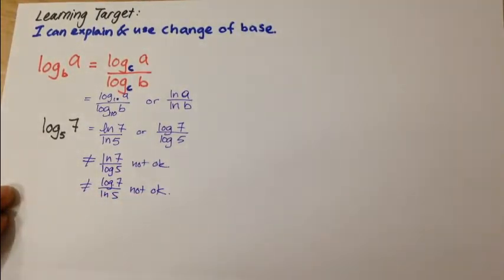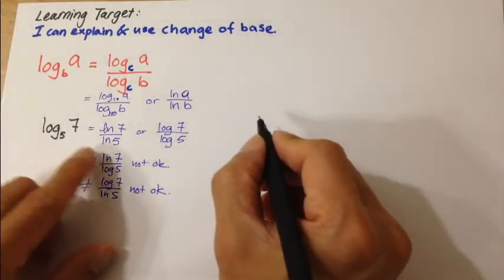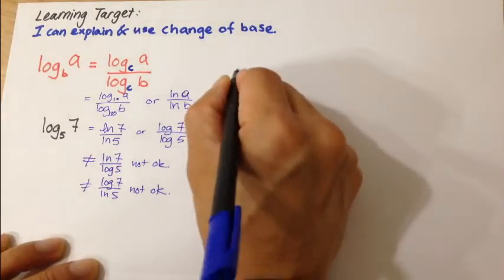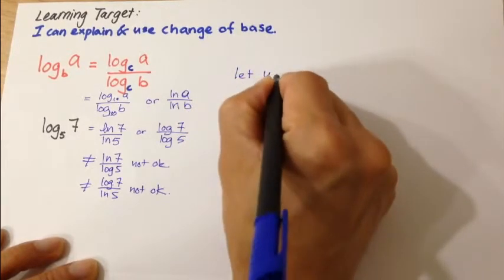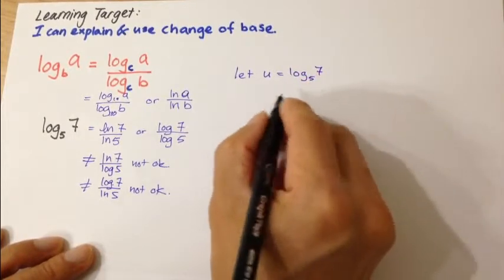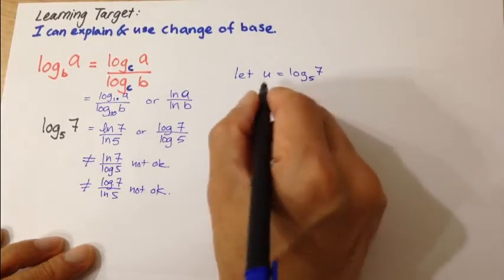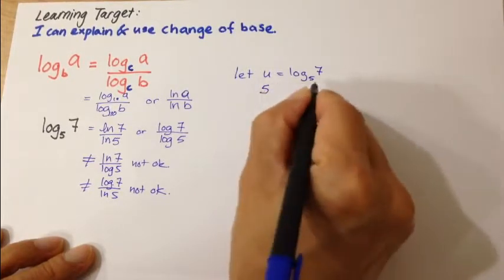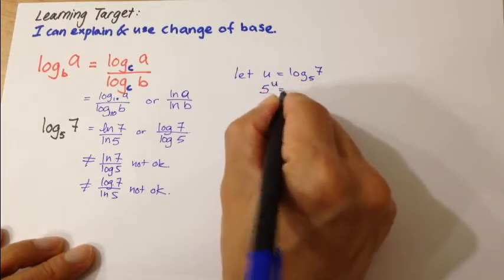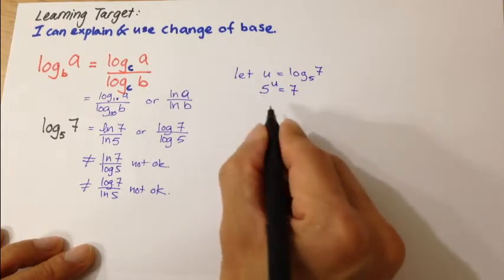All right. So let us make sense of this logarithm 7 base 5. Now, does it really come out to be ln7 over ln5? One way to do it is to say, well, let u be logarithm 7 base 5. If it can be defined, then it's a real number u. So using the definition of logarithm, that just means 5 is the base, 5 raised to the power of u is equal to 7.